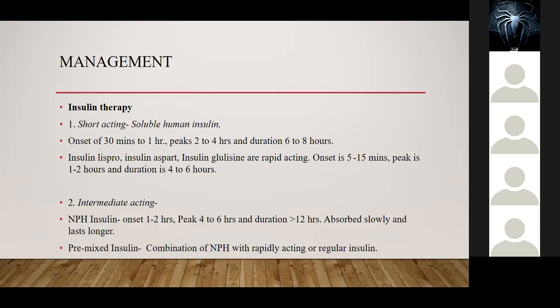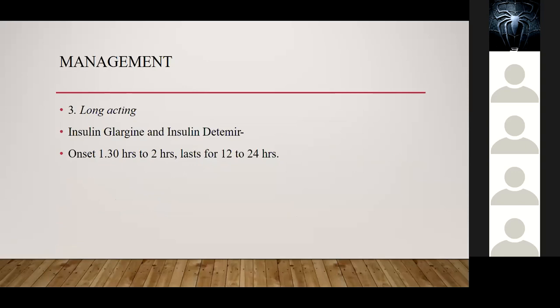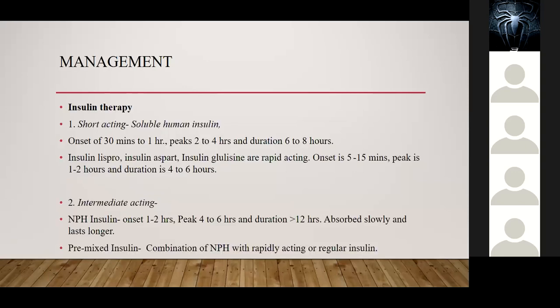Now, if you are giving a short-acting or soluble human insulin, you know that within about 2 to 4 hours you've hit the peak. The onset is very fast, within 5 to 15 minutes it is working. So this is what you need to know about insulin. Just know you have the short acting, you have intermediate acting, and then you have the long acting.